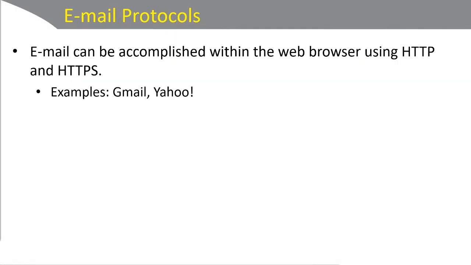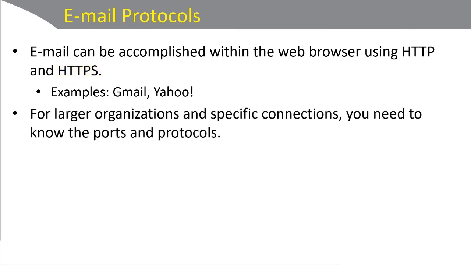Email communications can be accomplished in a variety of ways. If you use a Gmail or Yahoo account from a PC, the email connection is generally made from within a web browser and uses HTTPS. But for larger organizations and for specific connections that you'll be required to make, a proper mail client is often required. For example, Outlook. These clients will use several different protocols. Here are the ones you should know for the exam.